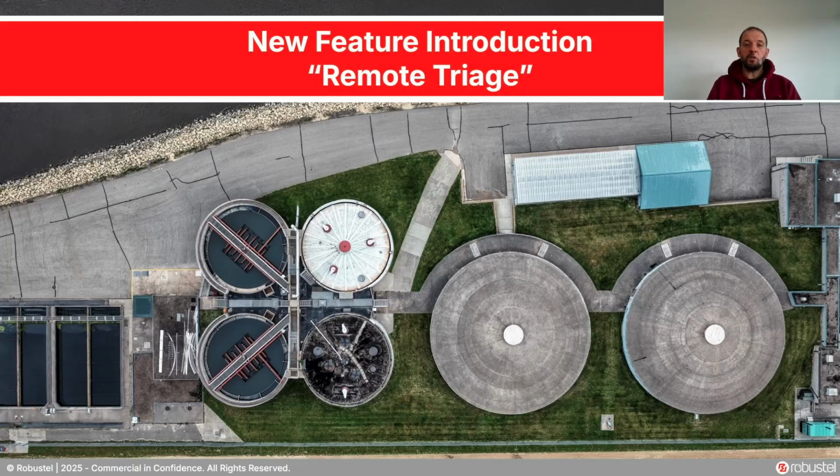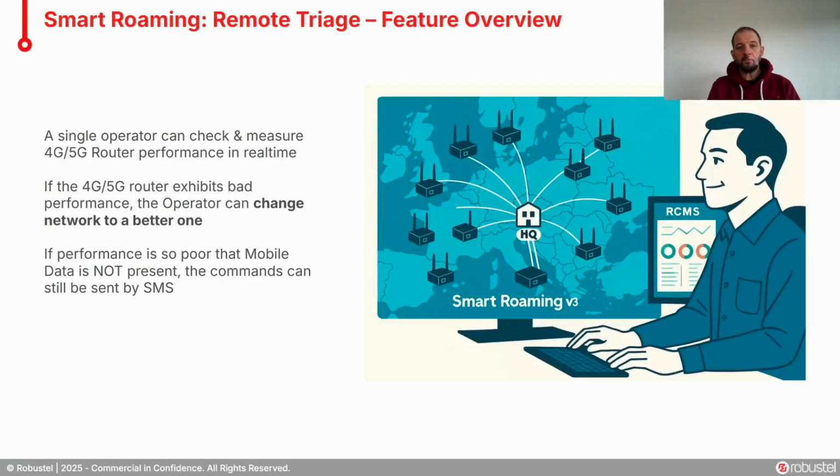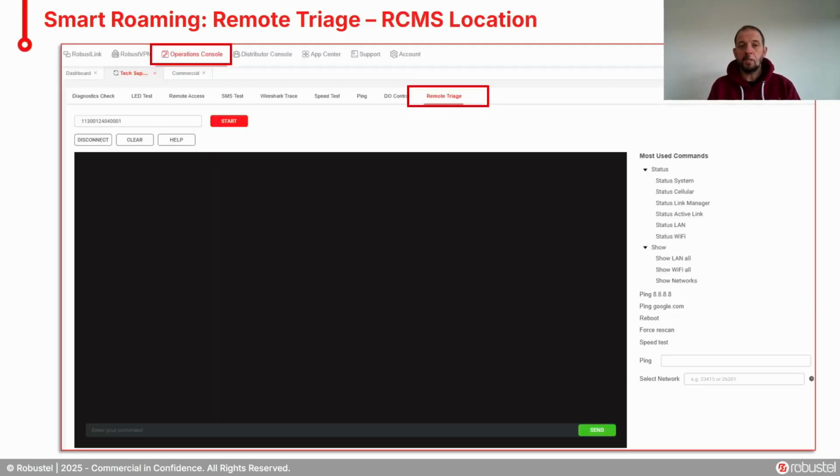So, remote triage, really powerful. Generally, we see in our customers, you have one or maybe two staff as part of a telemetry team. They've got 1,000 routers across a country or across Europe, as given in this example here, and sometimes there's problems. And so what we can actually do is we go to the operations console section of the cloud platform. You choose the particular device you want to connect to. You click start and you get this console type interface.